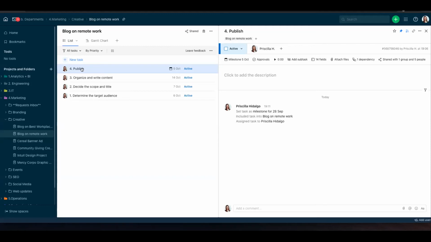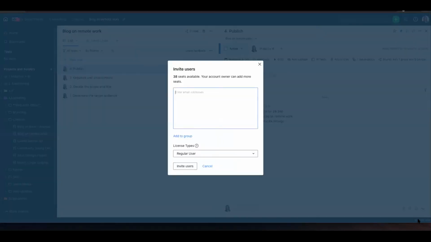Once again, sharing means providing access and visibility, following gives access and keeps you updated, and assigning makes you responsible for an item. Of course, projects and access to data might not be enough collaboration if we do not communicate. To be able to communicate, first, we need to invite all our Wrike users to the account. The easiest way to do this is by clicking the button located at the bottom right corner of your workspace. Here, you can start by adding the email of the users and then assigning the correct license type.